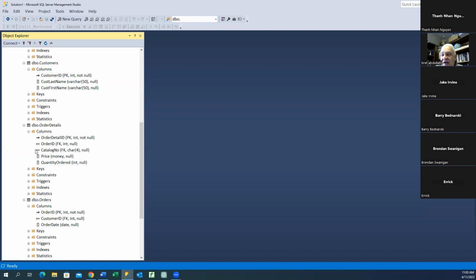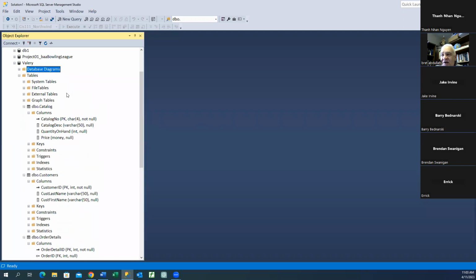Even your foreign key definition is an object in your database. SQL gives us a lot of flexibility through its GUI, but understand that these are actual commands that are being run in the data definition language. And I'll show you that very shortly, how that looks.